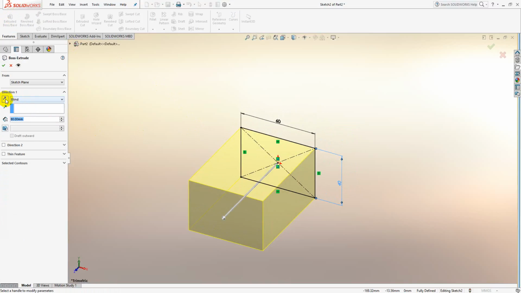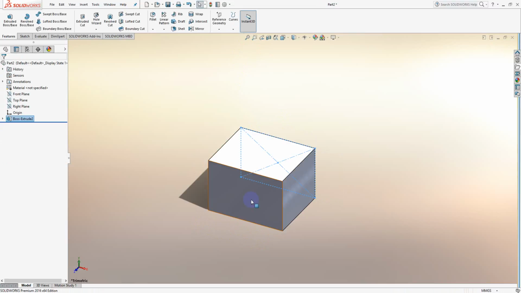by default it wants to extrude in a single direction and by a blind value. This one's defaulted to 80. We can enter whatever we need to enter there, or we can use the handle here, which is visible if you've got instant 3D switched on, and when you drag the handle you get this scale that allows you to snap to regular increments on the scale. So we'll allow that to snap and click on OK.